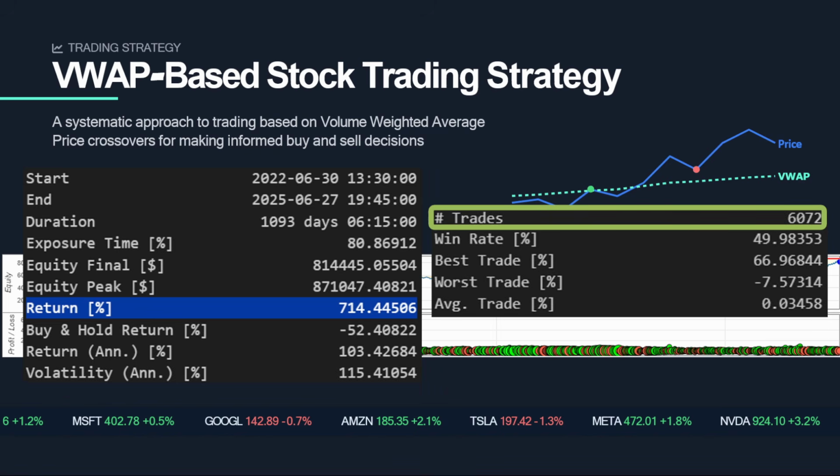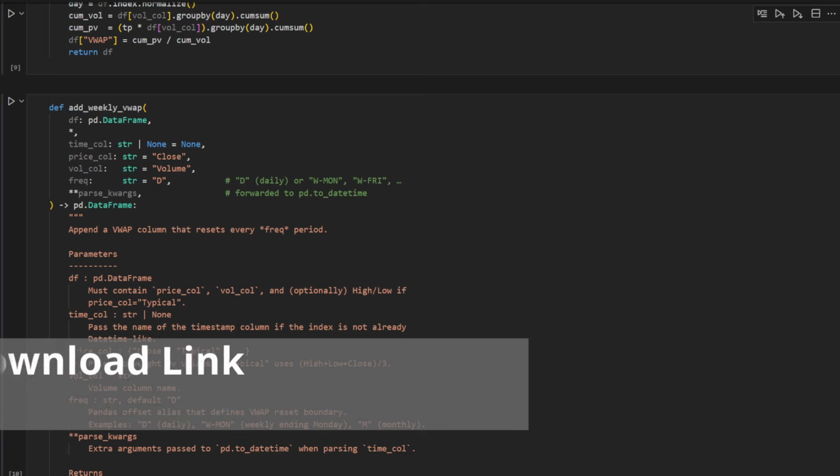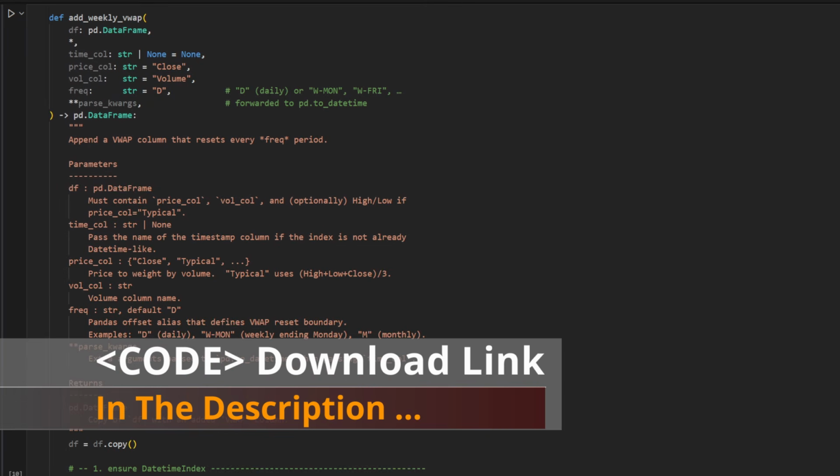In the next few minutes, I will explain the basics of the strategy, then we will backtest it in Python. I will walk you through the Python code. You can download the code I'm using for free from the link in the description of this video, so you can run the simulation yourself and maybe experiment with a new set of parameters.